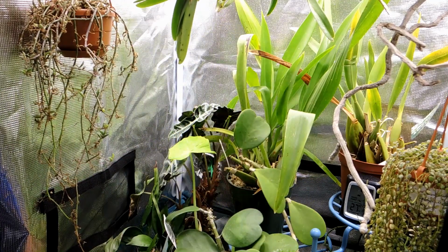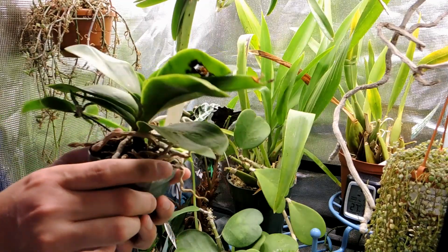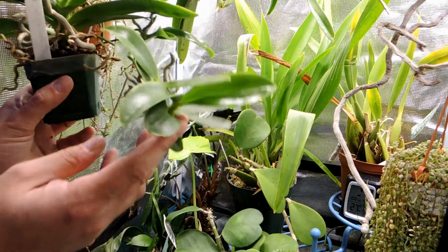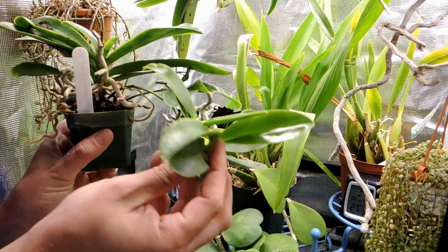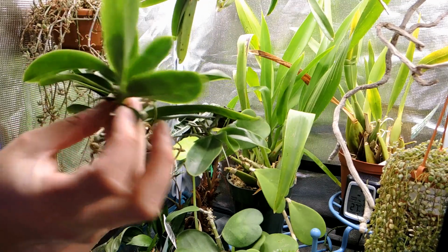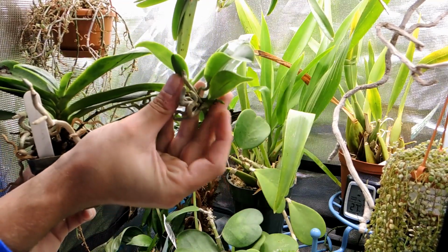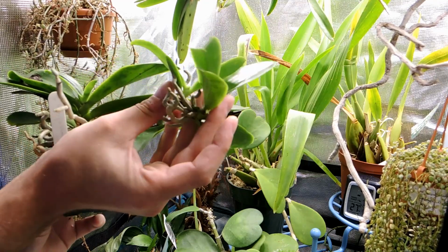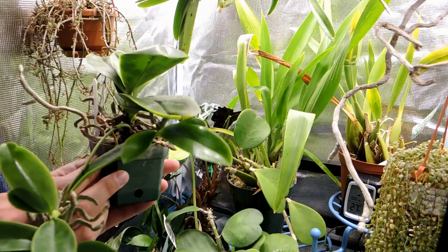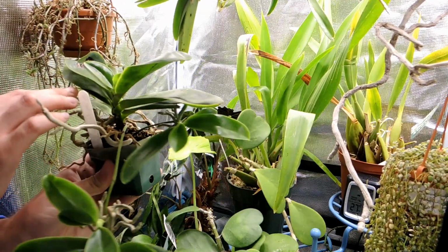So here is my Phalaenopsis pallens. This one here is my Kaki producer. It's got all kinds of Kakis on it, the little babies. This section has 2 Kakis, and it's got a little flower spike starting to grow off the edge by my finger. I'm pointing at it right now. I don't know that that flower spike's going to develop to anything, but it's there. I don't see any flower spike production on the plant itself.